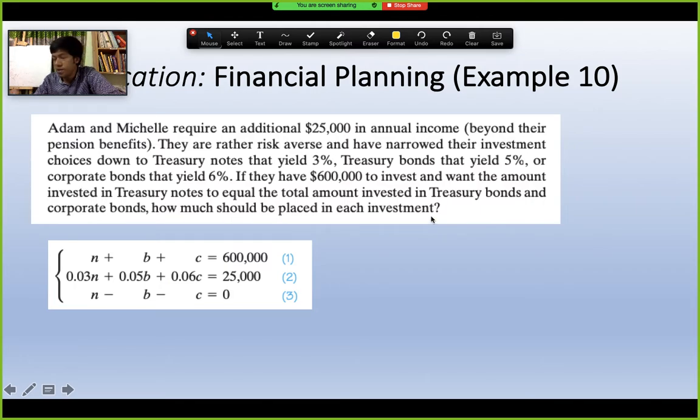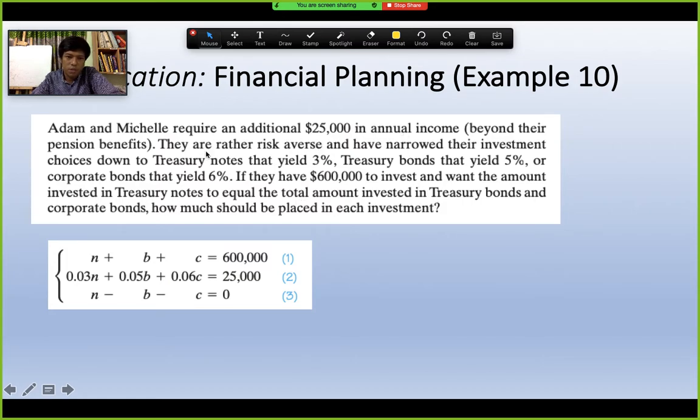So this problem is actually telling us they have some money, and they want to invest it in the share market. The share market has different types of investment plans. So they will not keep all their investment in one place. They will break it down and keep their investment in different places. So the question is, based on the condition, what can be their best investment? How can they invest it nicely?